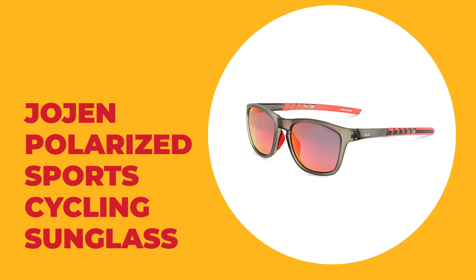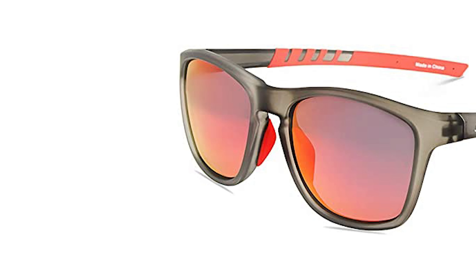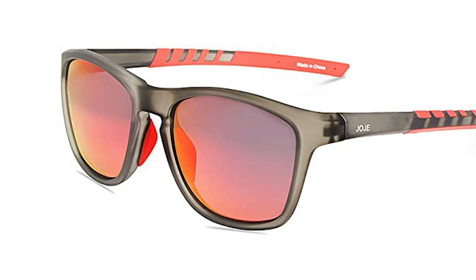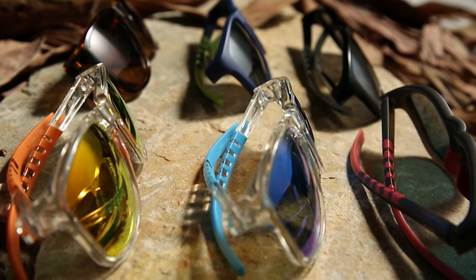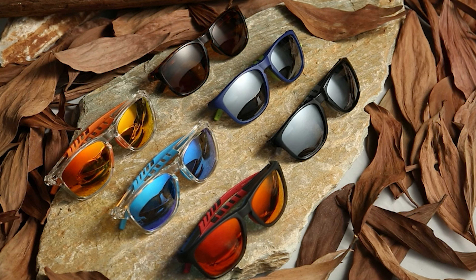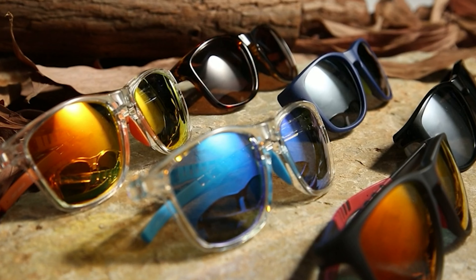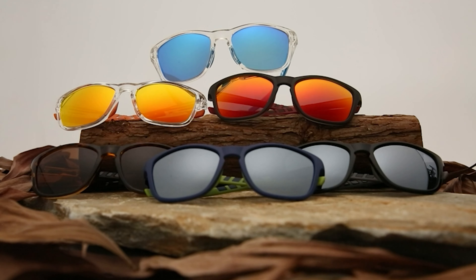Number 3: Faguma Polarized Sports Cycling Sunglass. If you are looking for the best cycling sunglass, look at this Faguma Polarized Sports Cycling Sunglass — it is one of the best cycling sunglasses on the market. This cycling sunglass offers 100% UV protection that eliminates reflected light and scattered light, cuts glare, and protects eyes perfectly. It also has a stylish design with rich color combinations of frames and lenses. The polycarbonate lens and frames are impact resistant, scratch resistant, durable, and unbreakable.